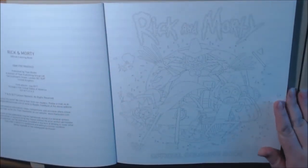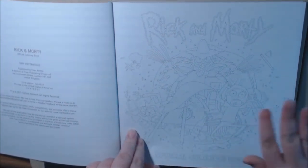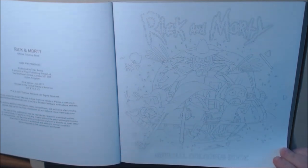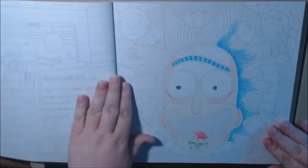Really nice book. I'm just going to do a quick flip-through because if you like Rick and Morty, you'll recognize a lot of the scenes and the characters and everything. I just wanted to show you what the inside looks like. The only thing I can see wrong with the book is that the lines could be darker — it's a little bit hard to see, but not when you're coloring and it's right in front of you. On camera it is a little faint, so bear with me.